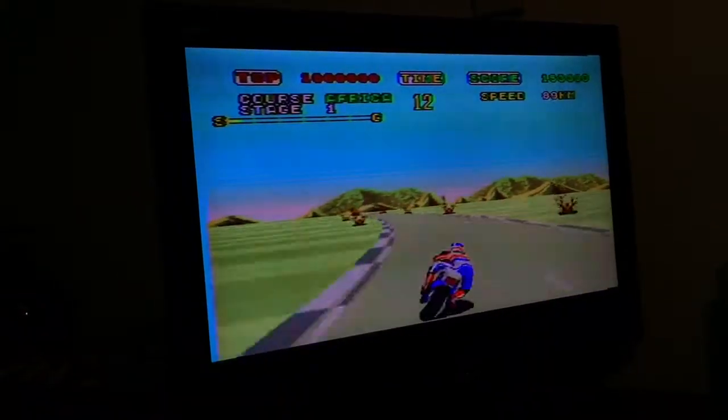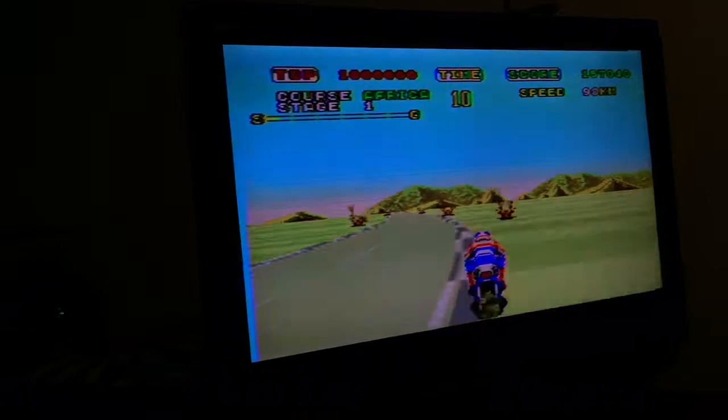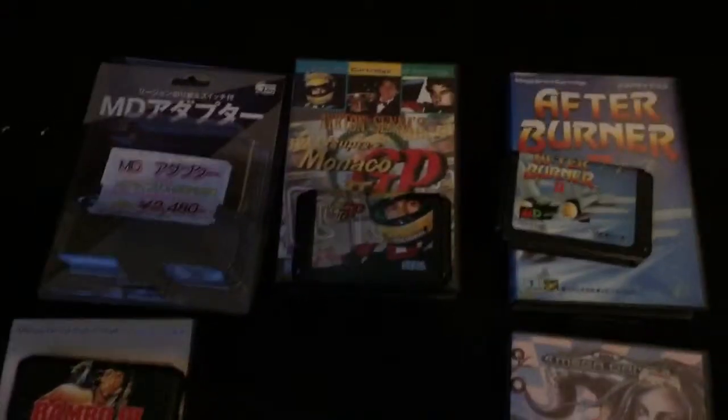Okay, let's get into the next instalment of this part. What are we going to go for next? Let's have a look. I think we'll go for Strider. Here we go. Okay, come on Strider, Japanese version. Actually, I had this version when I was a kid as well. Here we go.